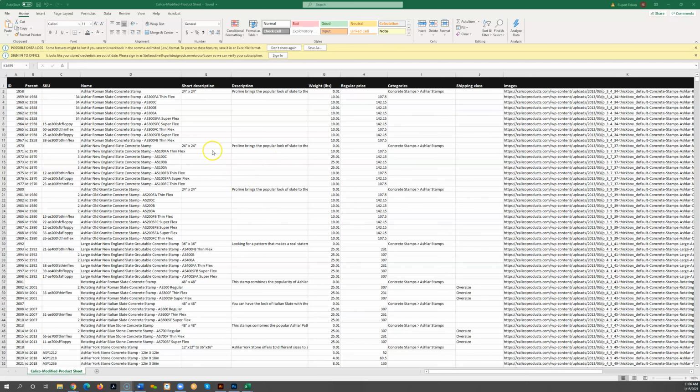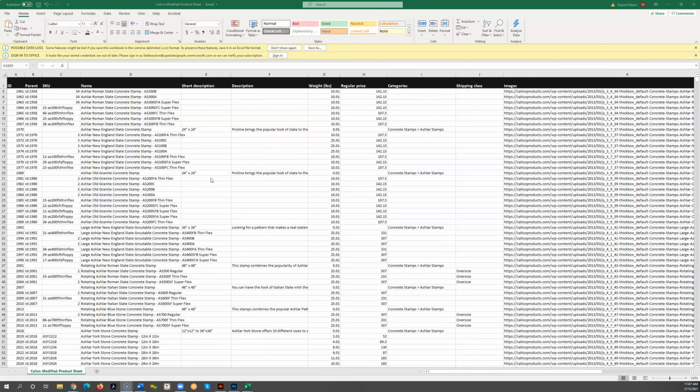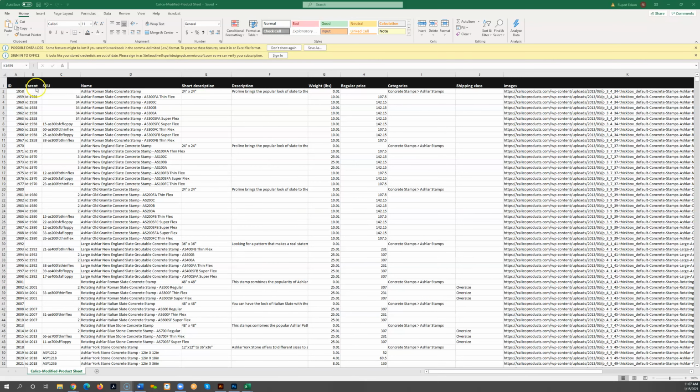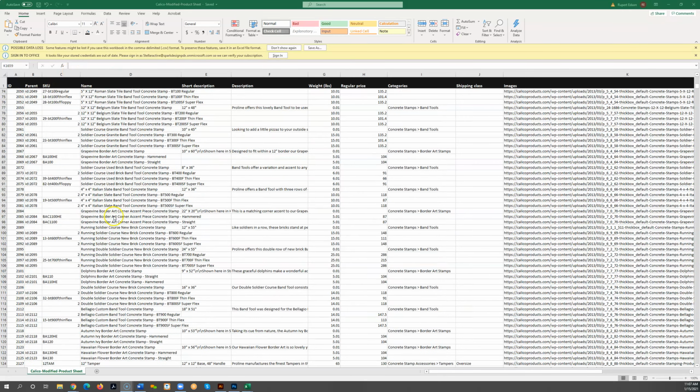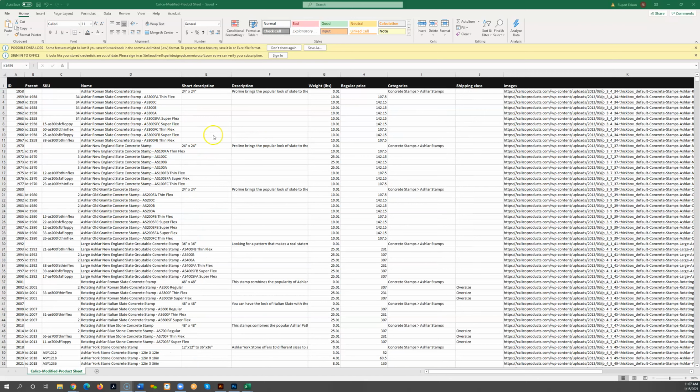I'm going to send you this sheet. I think when it comes time to do this, this is an export from the Calico site, so obviously you aren't going to want all these products in here. I'm going to send you this sheet that you can open and look at along with the video so that you can review this. I've made this top column sticky here so that as you scroll down, you can see what the label is for each of the things. Obviously, when you go to make the sheet for Encore, we'll clear everything out, but I think it's good to have this as reference so that you can see how the products work.